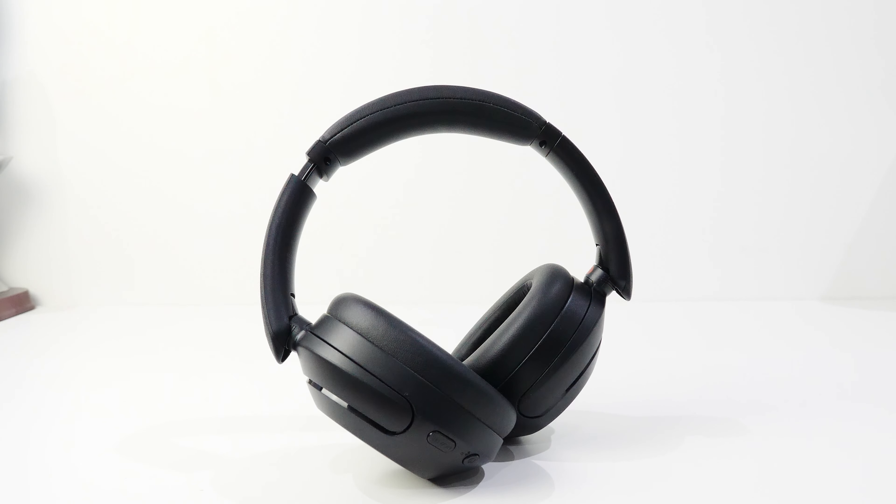Battery is the hidden gem of these headphones, and almost no reviewer has properly covered it. With active noise cancelling or ambient mode, Sony advertises about 30 hours — in my testing I got a whopping 43 hours. But the great part is regular headphone mode: Sony claims roughly 50 hours, and I blew that out of the water with about 80 hours. I thought it was a fluke and recalculated my spreadsheet entries. I drained the battery multiple times to verify, and the second time I got about 82 hours. I could not believe it.